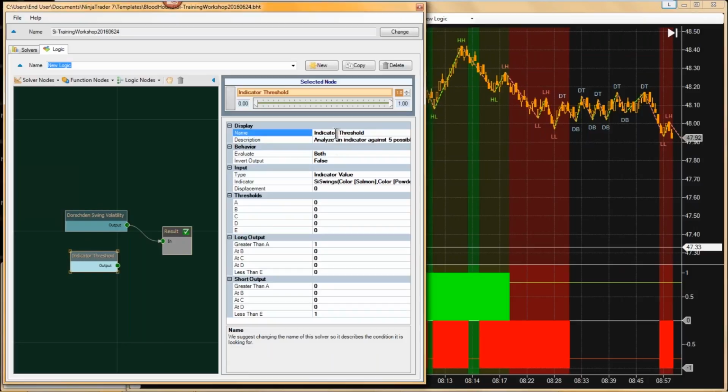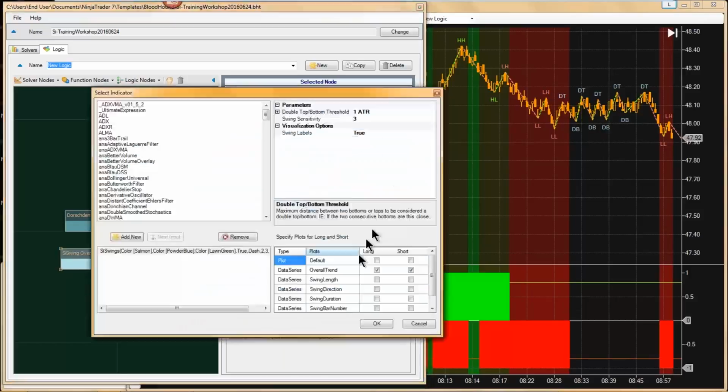Actually, first, let me name this solver here. There we go. All right, so this solver here is looking at the SI swings overall trend direction. Or actually, that's what it's called anyways, the overall trend.